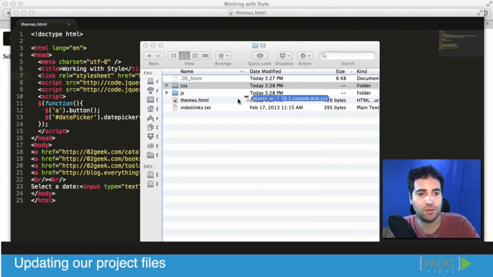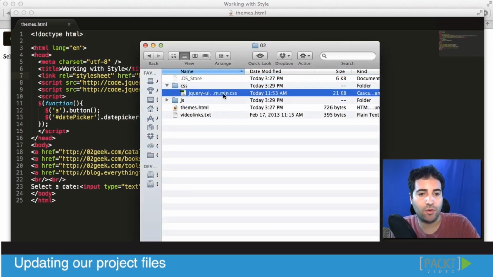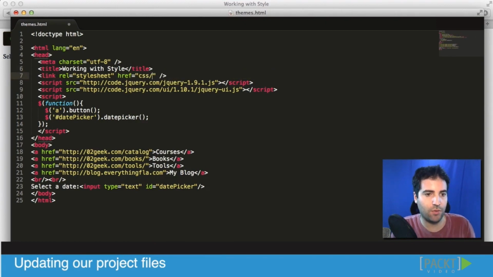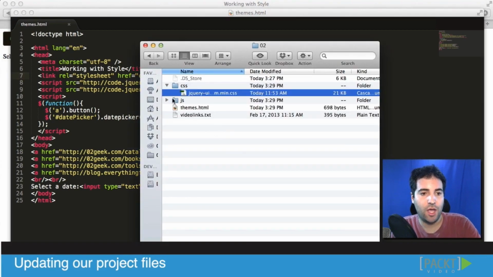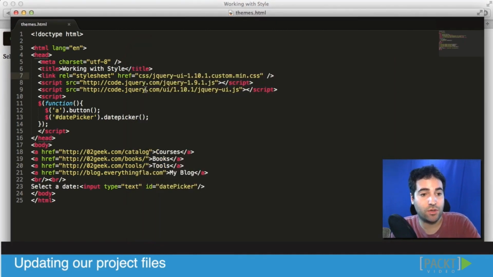So let's start with the CSS, and I'm going to grab it right inside, and same for our JavaScript file. I'm going to paste it right inside, and here we go. First of all, let's start with our CSS file, which is inside of the CSS folder. I'm going to go into our HTML file, and really all I have to do is delete everything in our CSS right now, and point to our folder and our CSS file. I could save that, but before we're done, let's move back into our Finder and do the same for our JavaScript file, because just by doing this, we're going to literally cut down 200 kilobytes from our file.